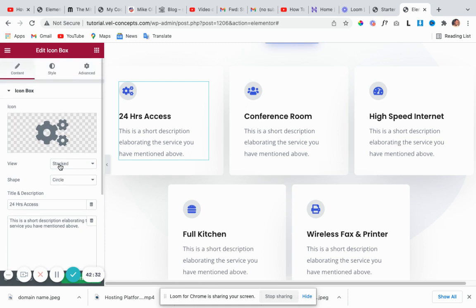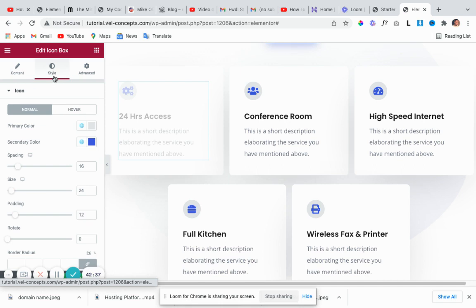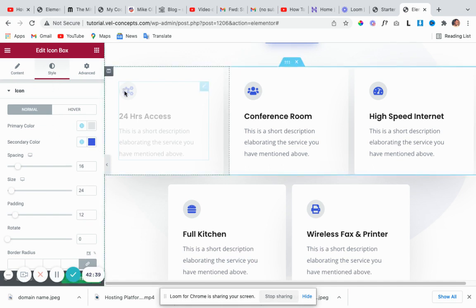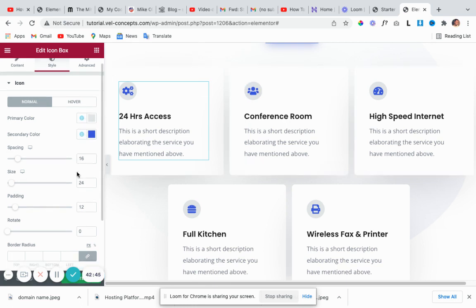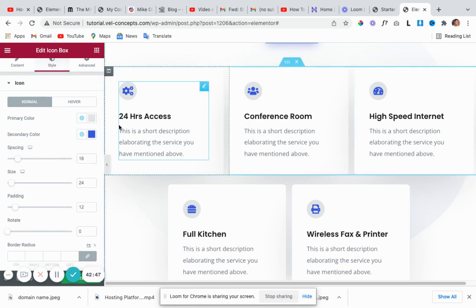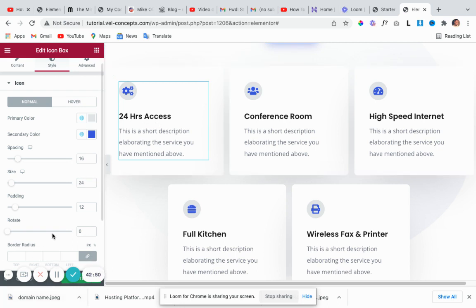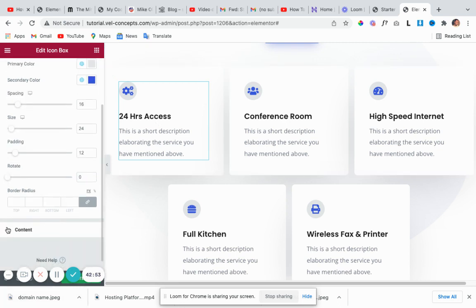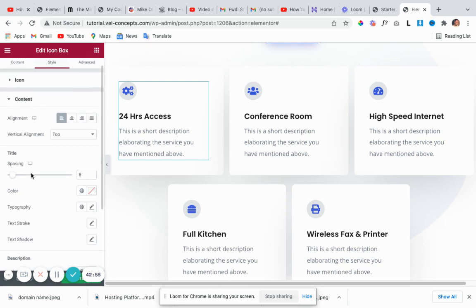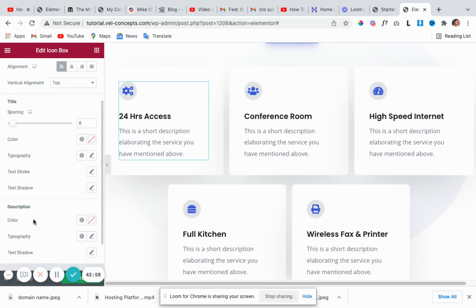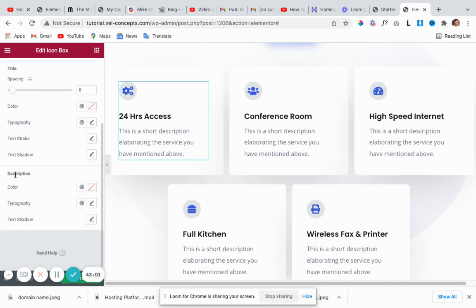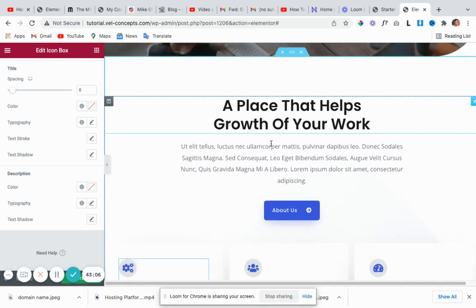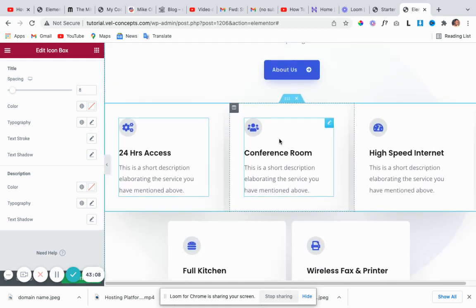Then you can style the icon to give you the style you want. Just go to style. You work on the color of the icon. This background is this light gray background here. You change it from here. You work on the spacing between this icon and this write-up here. You want to work on this write-up, just come down to content. Just click on content. You see title. Then you go down again. You see description is actually this one. You're working on this one down here. All right, okay, so that is it about this section.